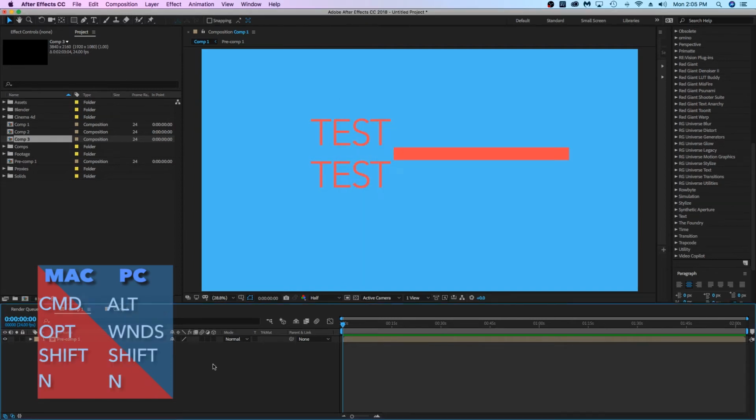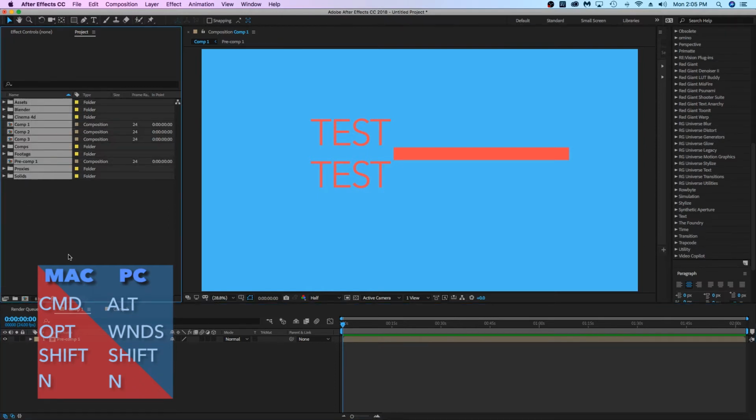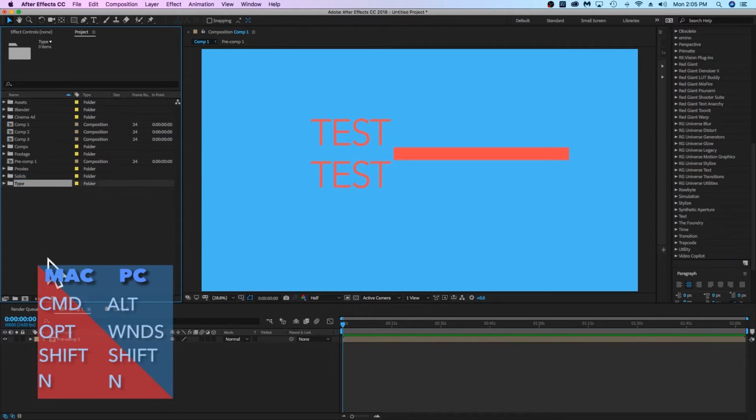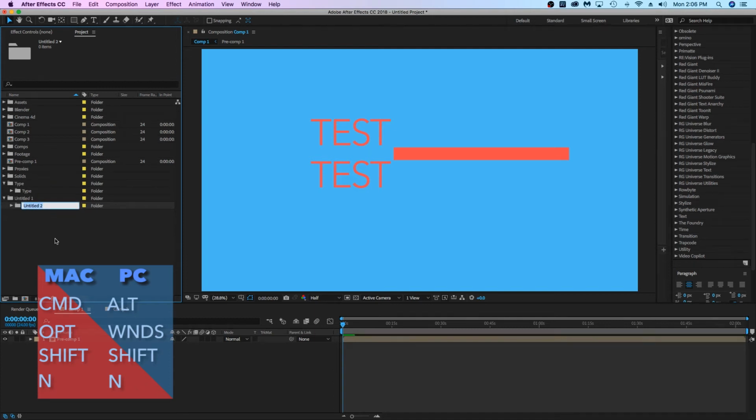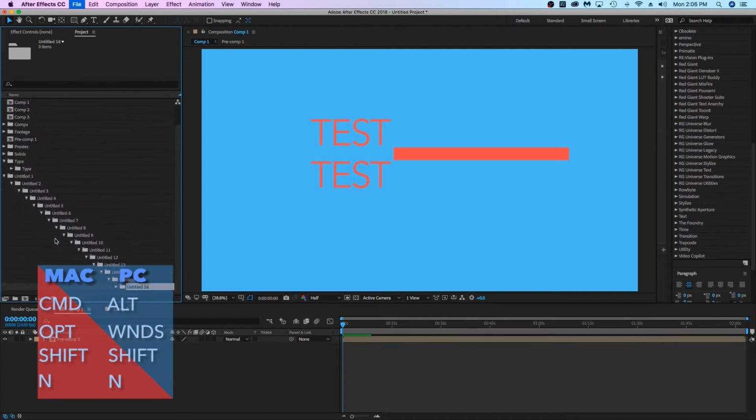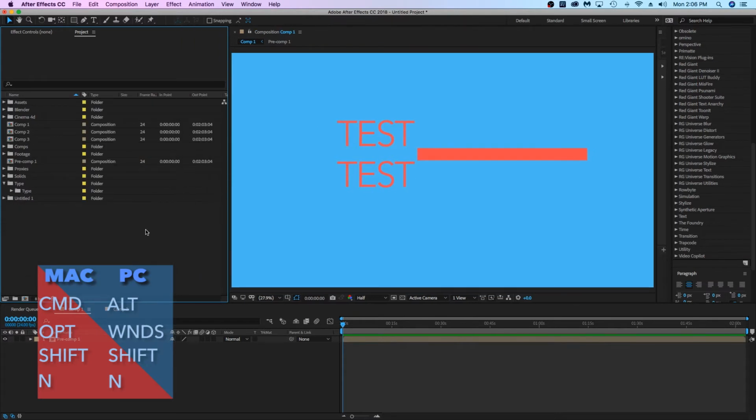Okay, so the last 2 keyboard shortcuts are over here in the project panel. Let's say I want to create a bunch of folders. Instead of clicking this, typing in something, clicking another folder, typing in something, you can actually just hit Alt Windows key Shift and N or Command Option Shift N, and it just creates a bunch. You can just instantly, very quickly, create as many folders as you want, and it just saves a lot of time. I use it every single time I'm setting up a new project.